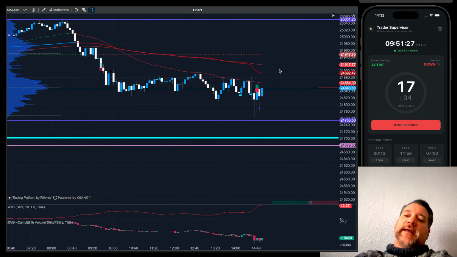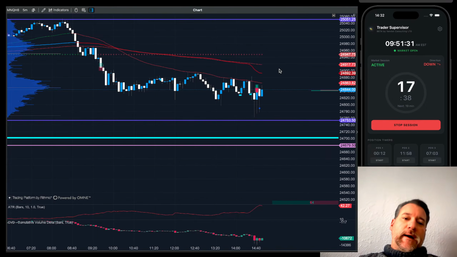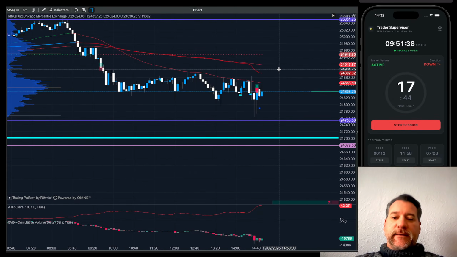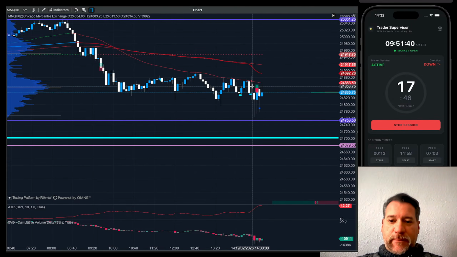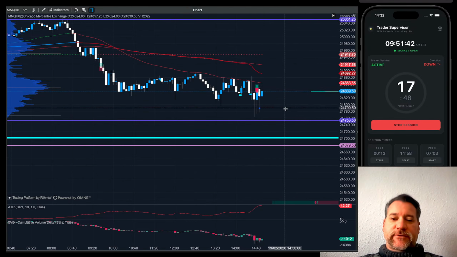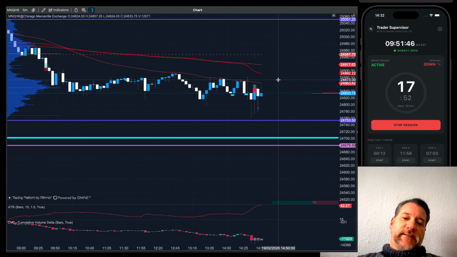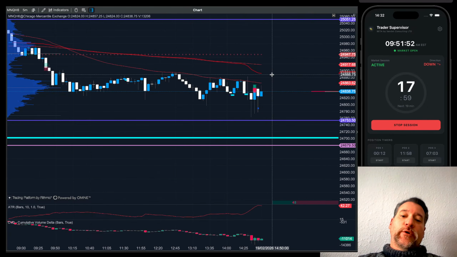Okay, 1 minute and a half. It's been 21 minutes in the session, so do I already have a bias? Do I have a bias today? Nothing. It's ranging up and down, up and down. I don't have a bias, so it's not convinced to go lower, and it's not convinced to go higher. The VWAP is still here, so it's not going anywhere.